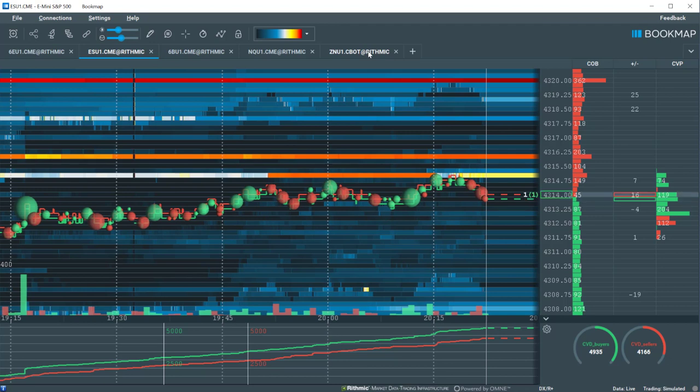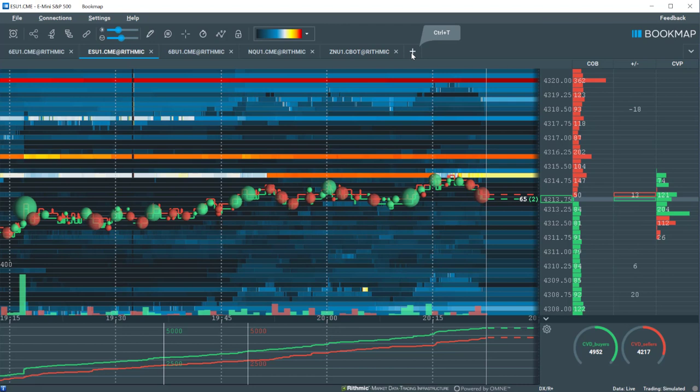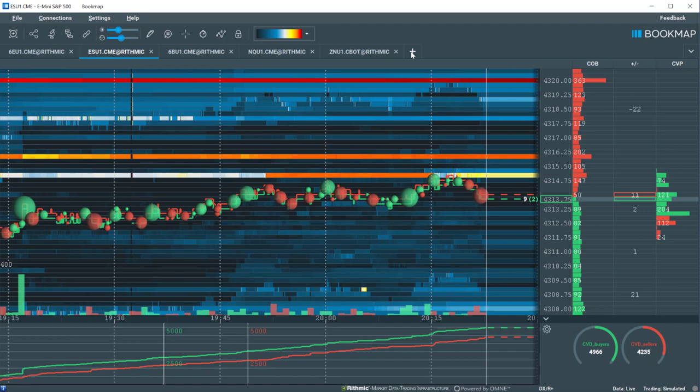If I close the instrument in the main window by clicking the X here, it will close the instrument entirely, and I would need to add it back to the main window by clicking on the plus button here. I will lose all of the previously recorded data I had from that instrument. Now let's say I want to rearrange the instrument tab. For example, I want to move the ES tab to the left side of the window. I can left click, hold, and drag into place.